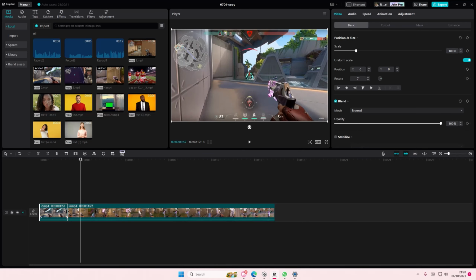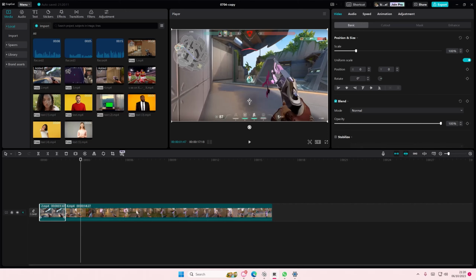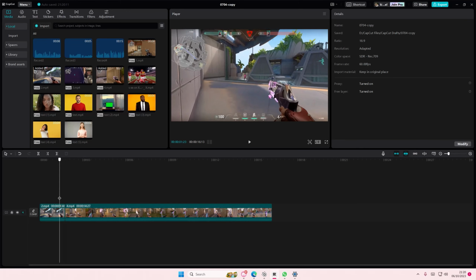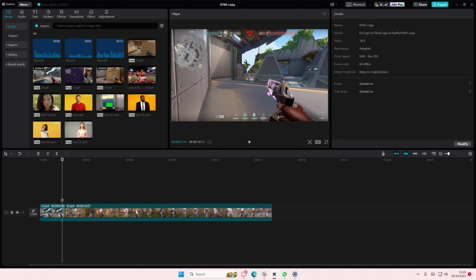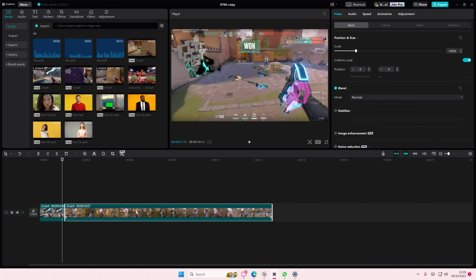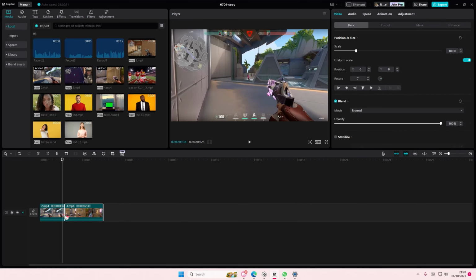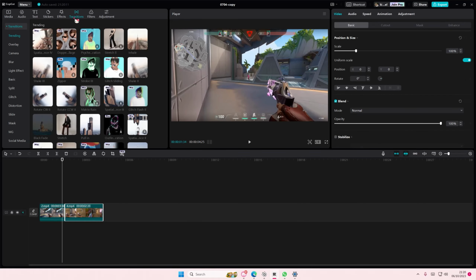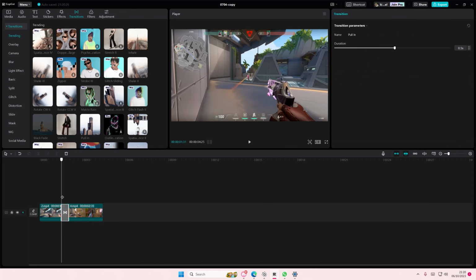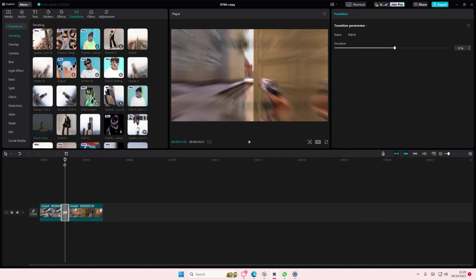In this video I'll be showing you guys how you can add more than one video transitions to your videos on CapCut PC. So as you can see, I have two videos here and I want to add more than one. So I'm just going to firstly add in my first video transition, and I'm going to place this line here in between those videos, and I want to make sure I keep that line there.